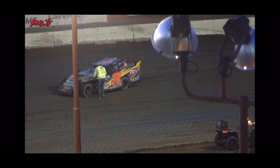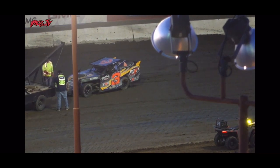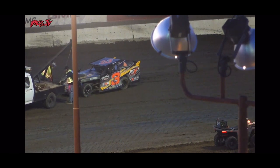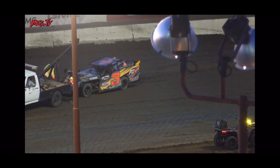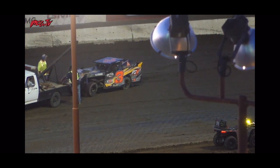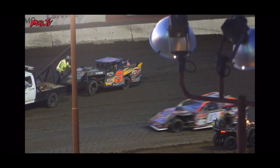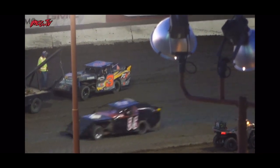Track and safety crew are getting over to remove the three JW car of Braden Whitfield — probably some sort of mechanical issue. He's going to hand his heat race, hoping they get that car fixed up for the main events tonight. This is round five for the Arizona IMCA Tour here at Kokomo Speedway. We'll be back tomorrow night for round six, same 6 p.m. start time. Great weather here in Somerton, Arizona — about 80 degrees in the day, cooling to the mid-to-low 60s as the sun sets on the beautiful desert.